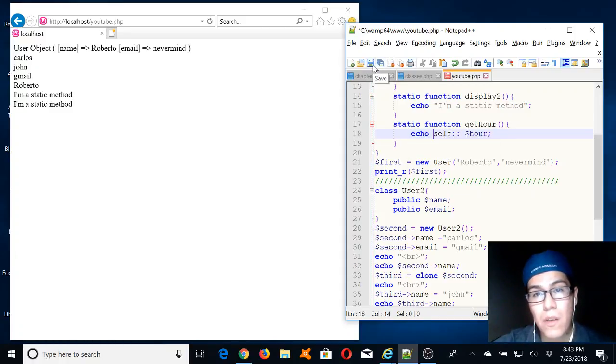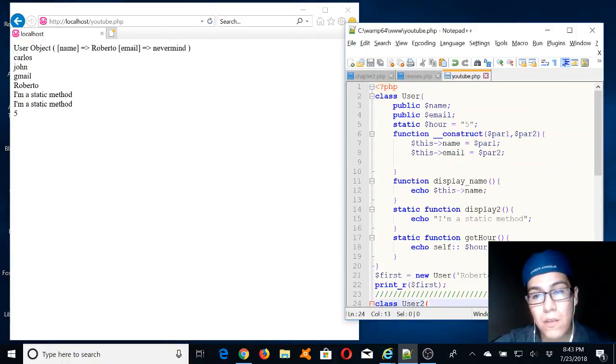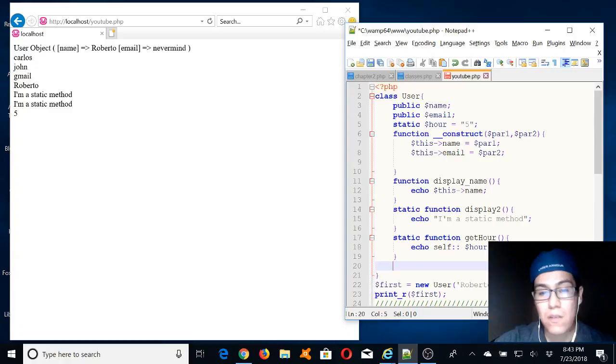Have to put echo, and then we have access to static variables. Let's say that we want to have this static variable. Let's say that we want to access it by a regular method.